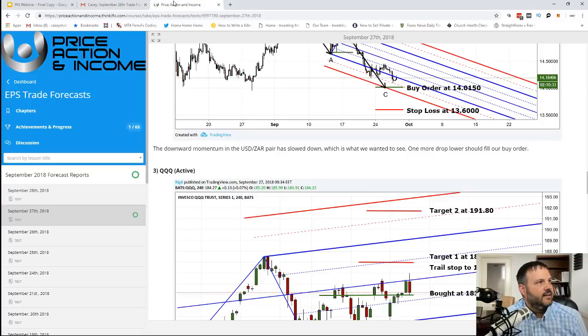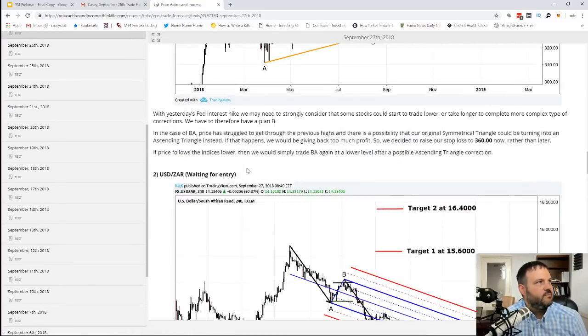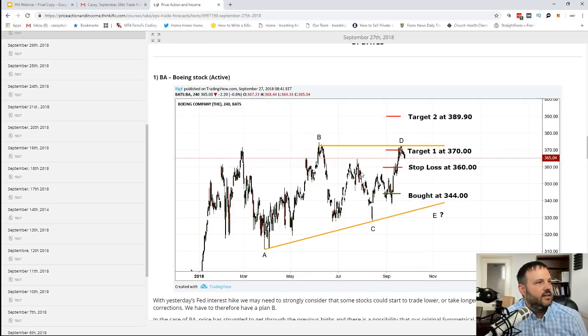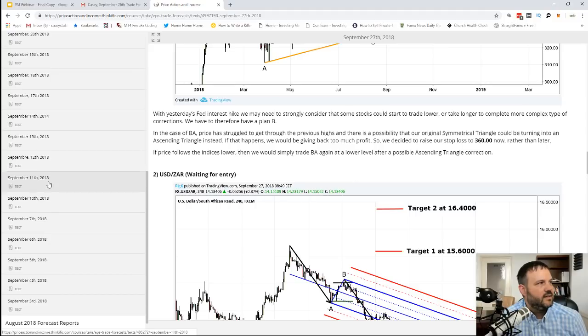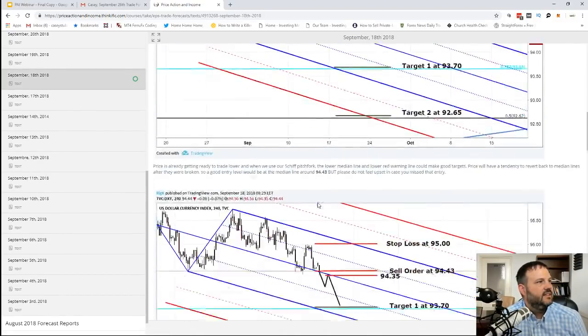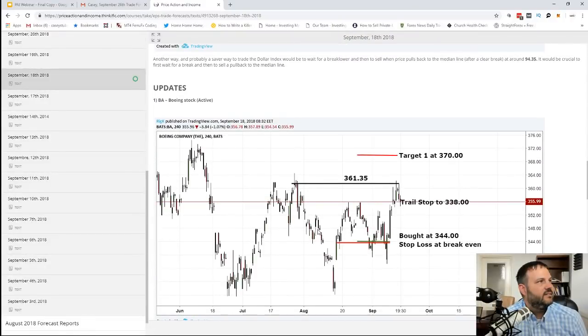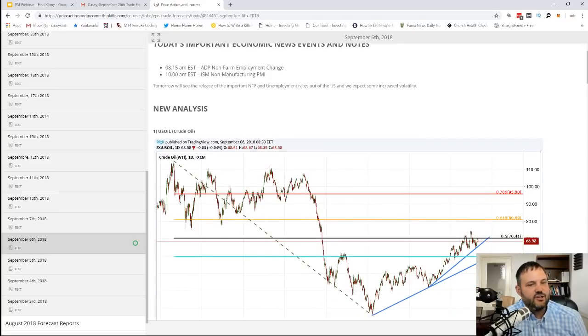And I can show you some of the trades that Richard called earlier. One of them is this Boeing that's still active. I'm not sure exactly what was the first day that he called this. It's been a while. We're still in the Boeing, but anyhow, I actually just closed this one. I'll just go ahead and show you some of the ones that I've closed. It's really nice. It's really helpful.